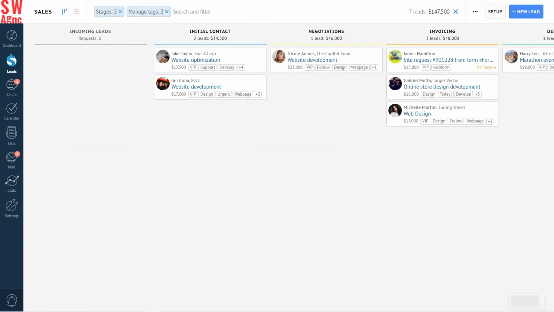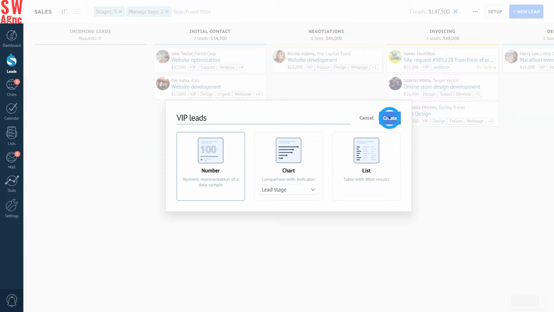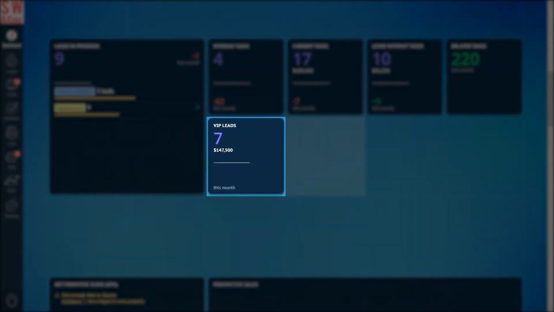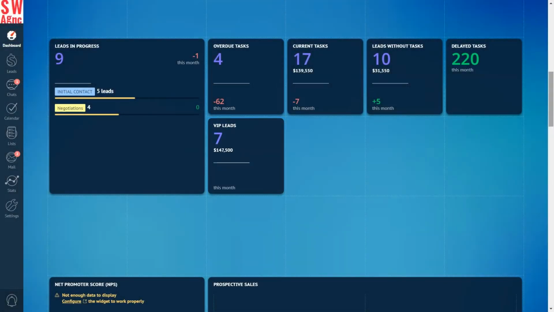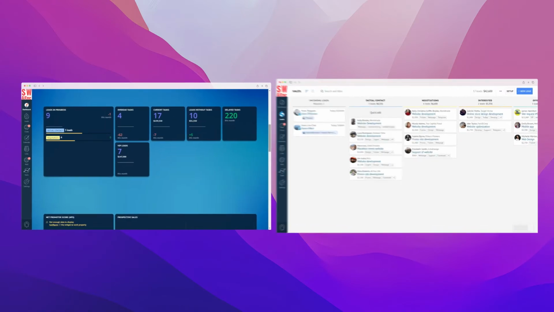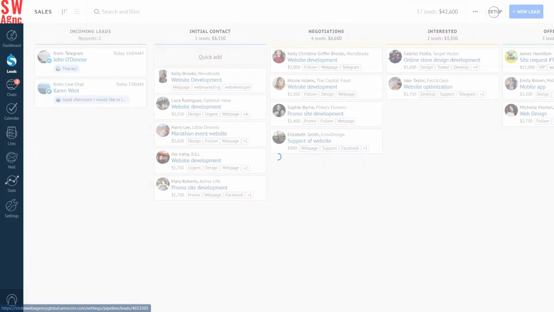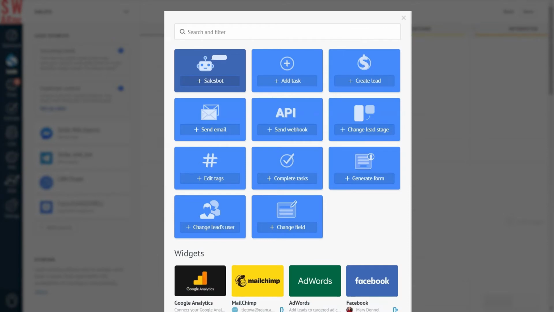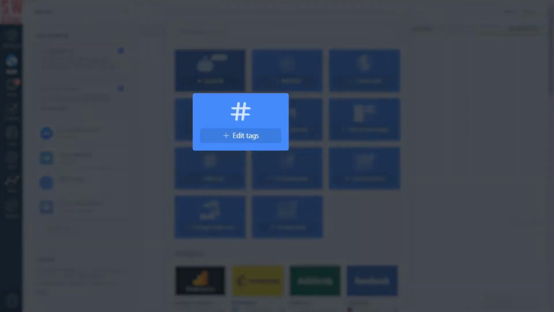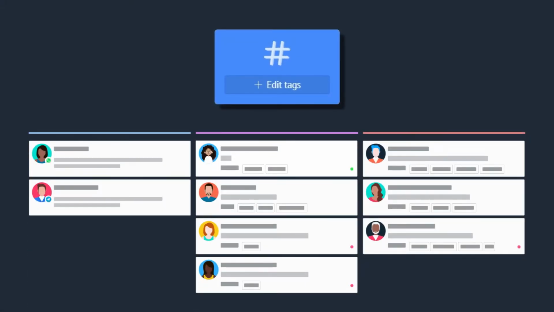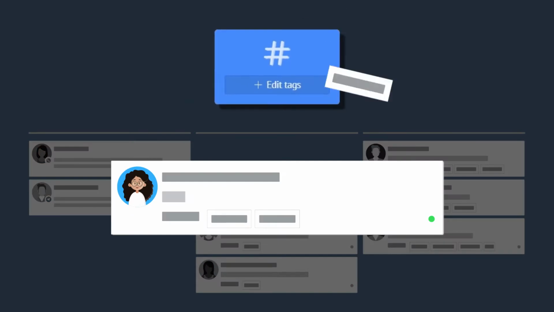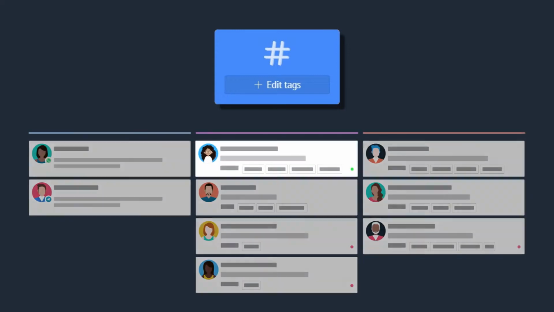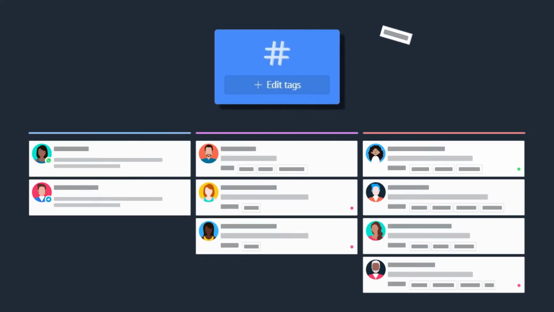With the edit tags trigger, you can effectively segment your audience to suit your particular needs automatically. So, the name for this automation is edit tags, and it's a trigger that can run automatically on certain stages of your pipelines in order to add or remove tags from your leads, based on certain conditions, of course. As always, the best way to understand how it works is to check out a use case, which is what we will do now.